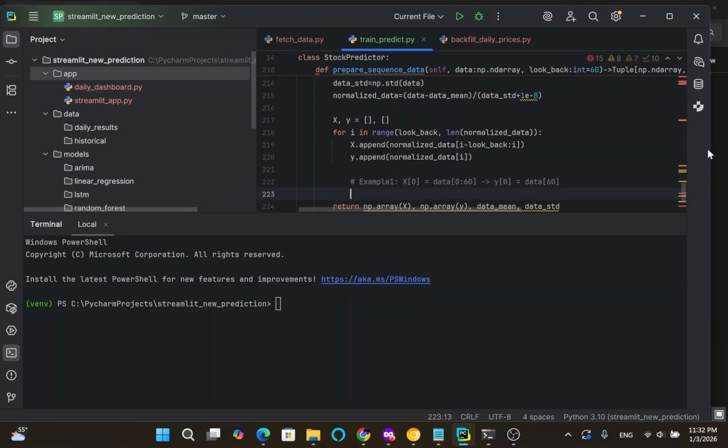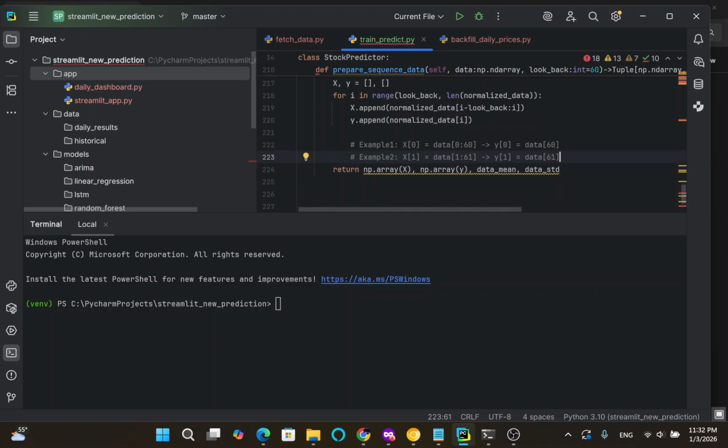And example 1: X1 will be the data range from 1 to 61, while Y1 would be data 61. What does this do? This teaches the model, given the latest 60 timestamps, predict the next one.